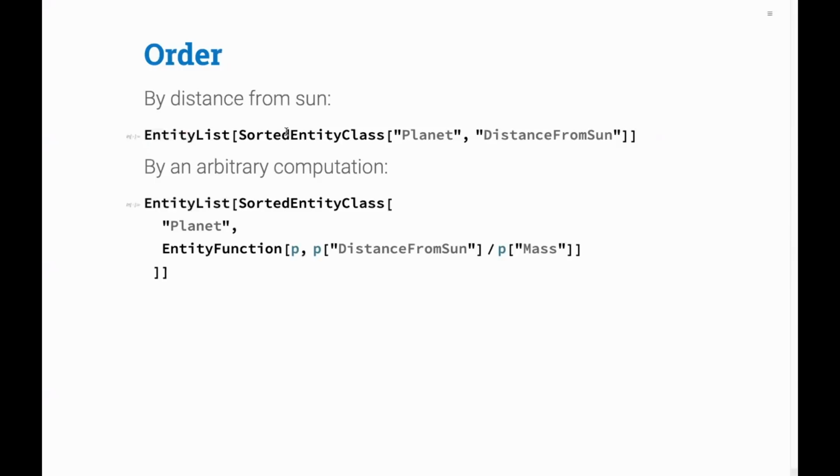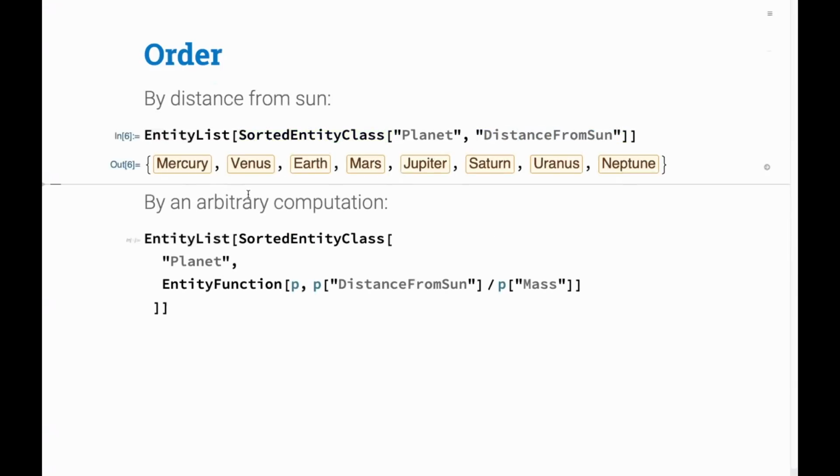I can define now with a sorted entity class a class of entities that is sorted by a certain criterion. In this case, I define a sorted class of planets which are sorted by the distance from Sun. And now I can be sure that I get those planets in the order that I expect.